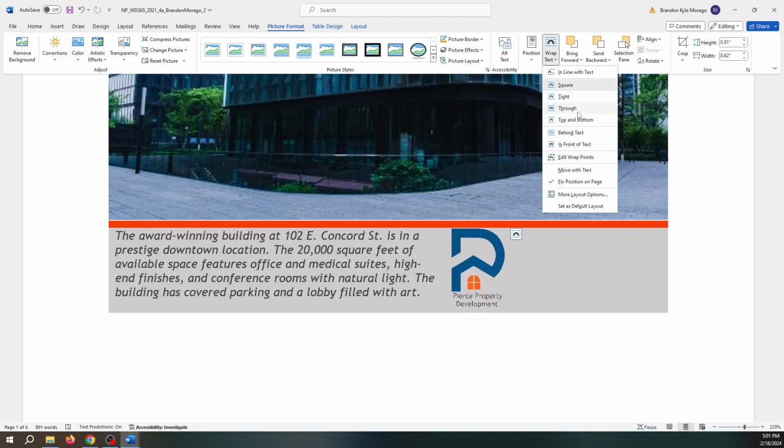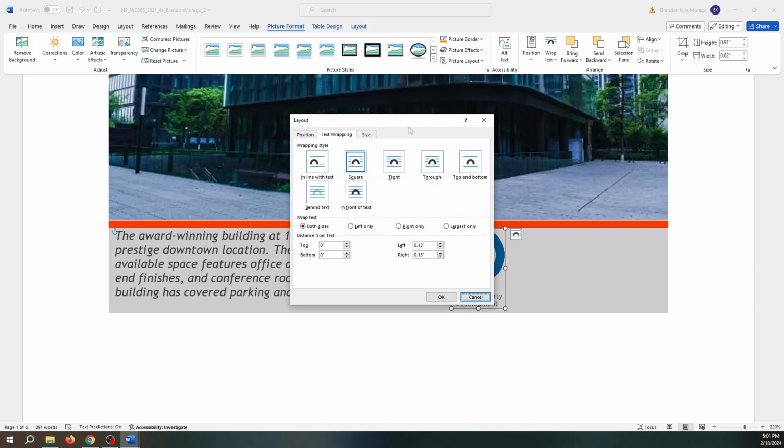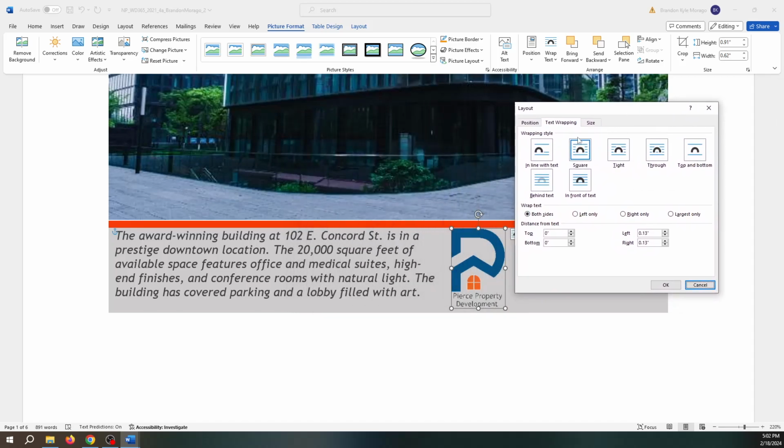Bottom right with square. So I think in order to get both of those, we're going to have to go to more layout options here. Yep. So it'll open this layout dialog. We want square.